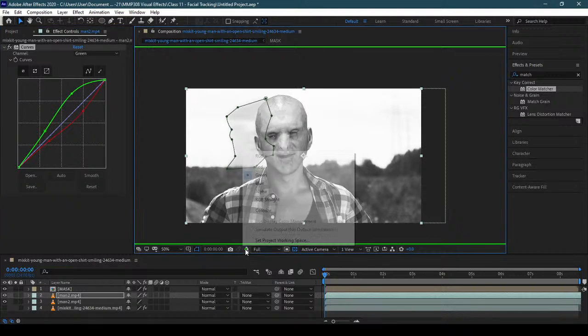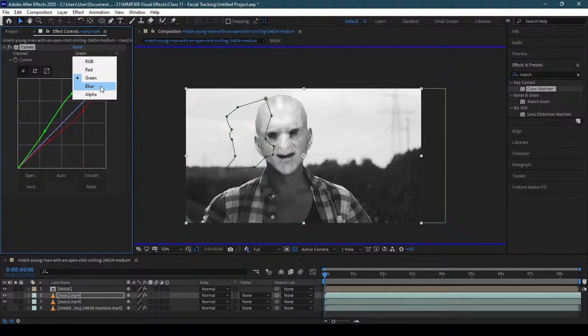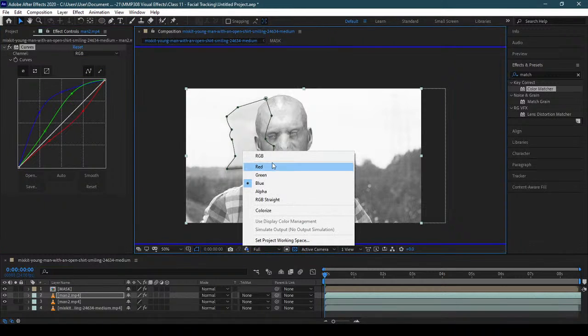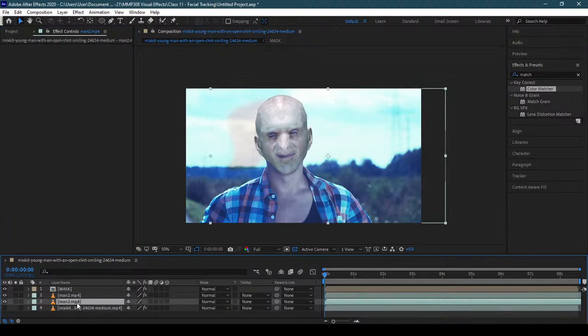Okay, blue. Okay, now I will copy the same curve and put it on the background as well.